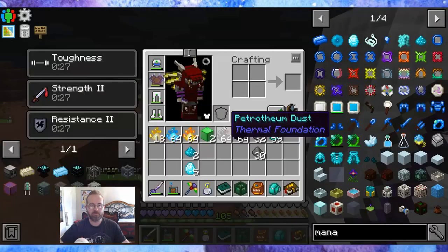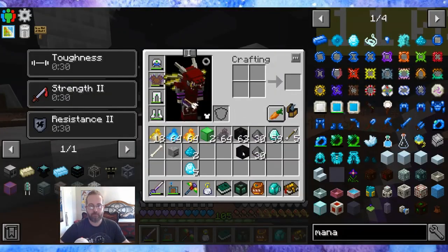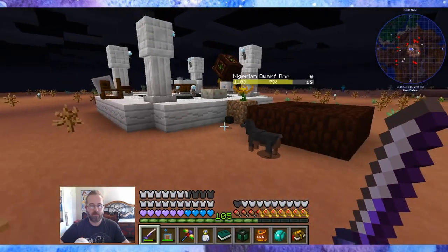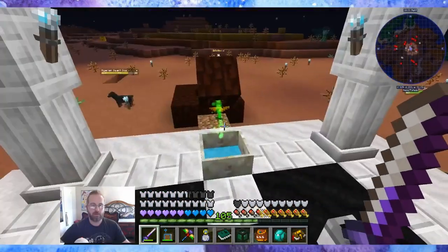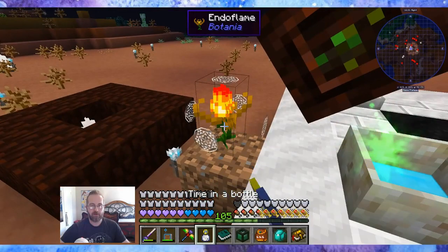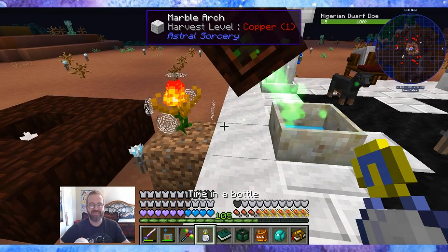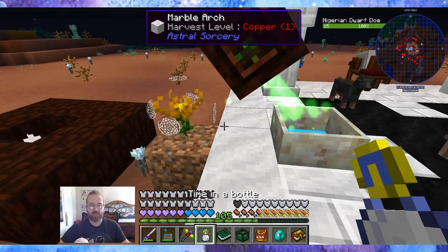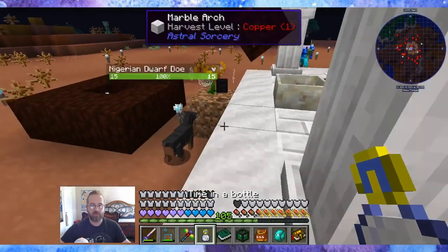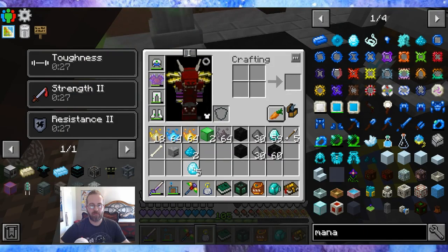There we go. Okay, that's not going to work, buddy. I wish I could make some more endoflames to make this quicker. I wonder if endoflames can be tick accelerated. Oh my god! Endoflames can be tick accelerated. Yes. So much yes. Eat this. Mana diamonds. I just need three more.